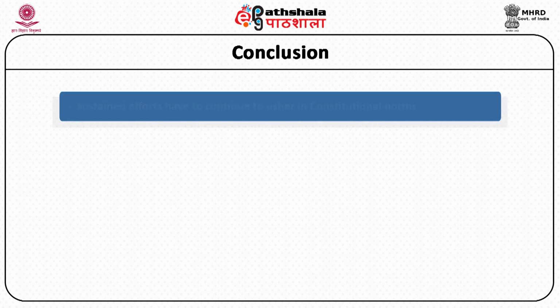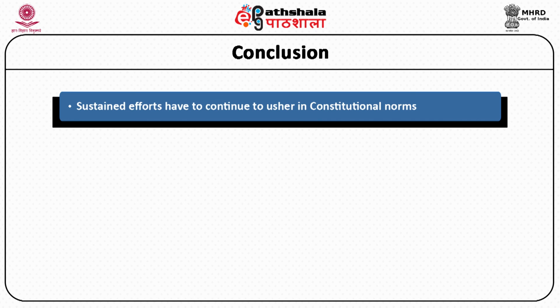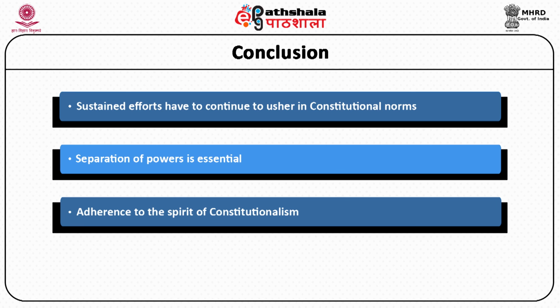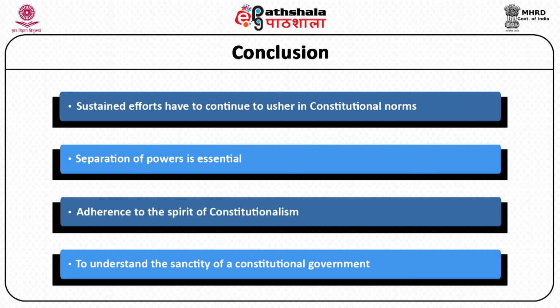So we can conclude this lecture by keeping in mind that we will have to put in sustained efforts to continue to usher in constitutional norms. The journey is tough, the journey is long, but we have to usher in the spirit of constitutionalism. Separation of powers is essential, and so are checks and balances as given by Montesquieu. We have to adhere to the spirit of constitutionalism and understand the sanctity of a constitutional government and the need for constitutionalism in each and every country so that the individual can lead a life of dignity, self-respect, full of freedom, equality and justice.